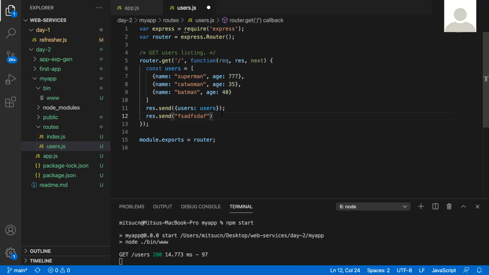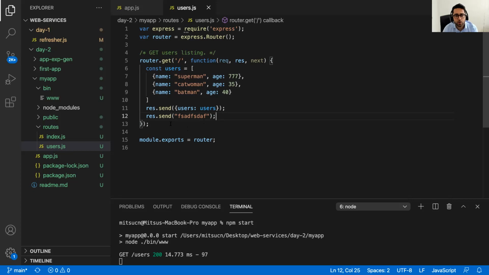And can we have several statements here? I tried. It seems to receive only once. For example, if I try to send the array as well as another statement to send the text, it only displayed the first one.